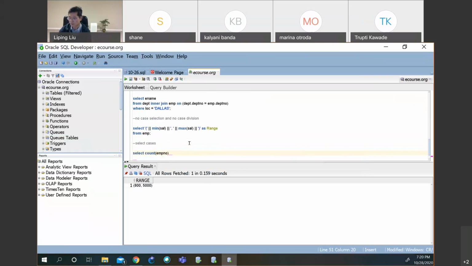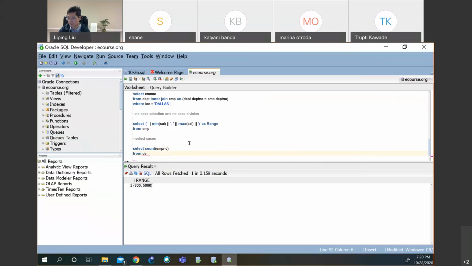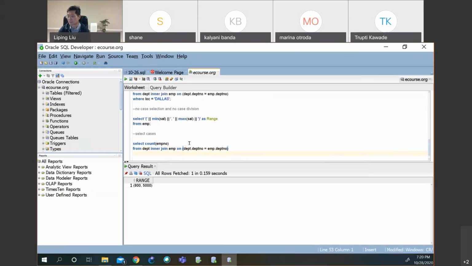Working in Boston, so from DPD join EMP, on DPD.DPD number equals EMP.DPD number. The join will create a temporary table that gets information from both tables.